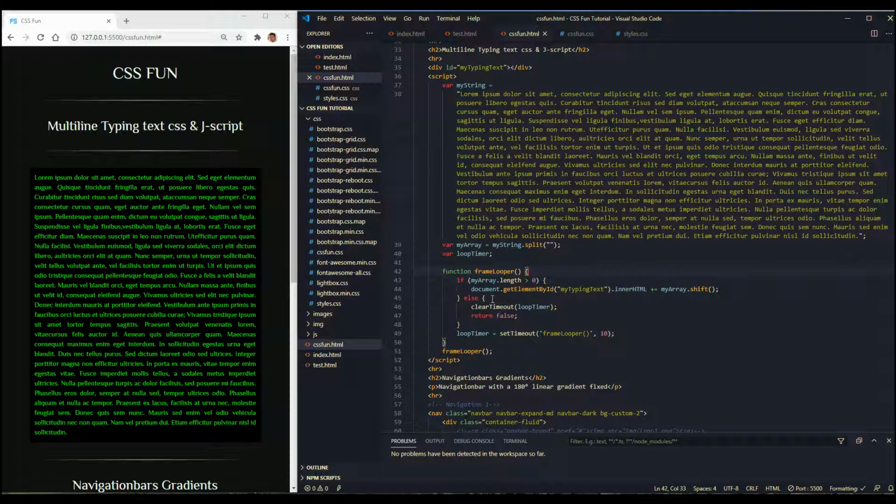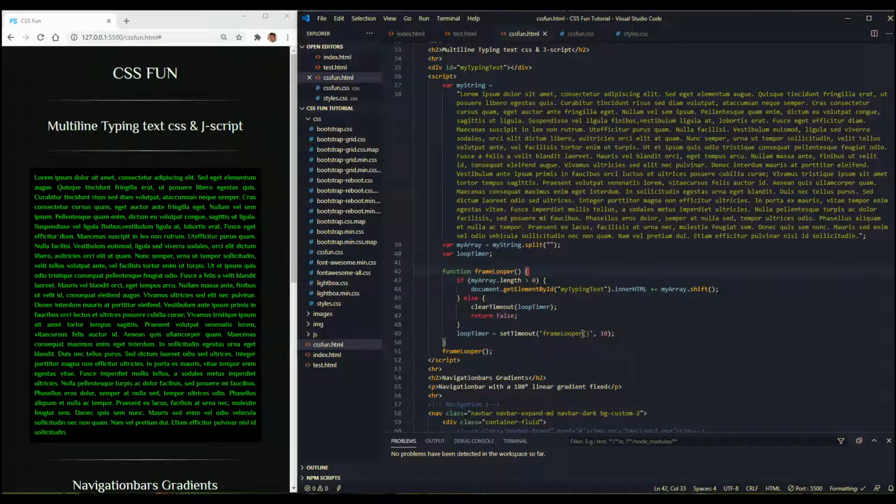Else, once it's done, we clear the timeout, and we stop the function loop timer. And else, if there's any error, then return false. The loop timer then is down here.